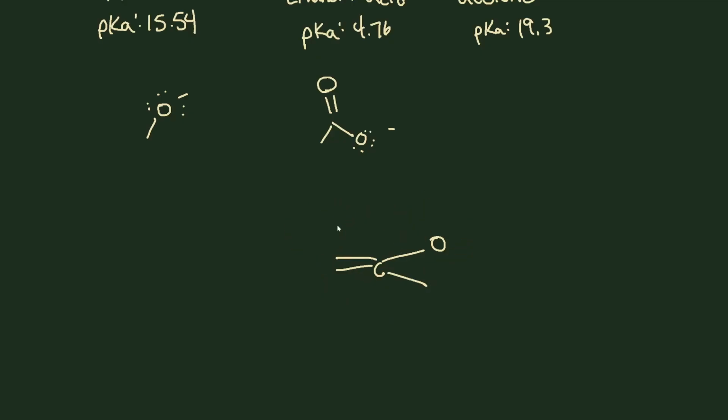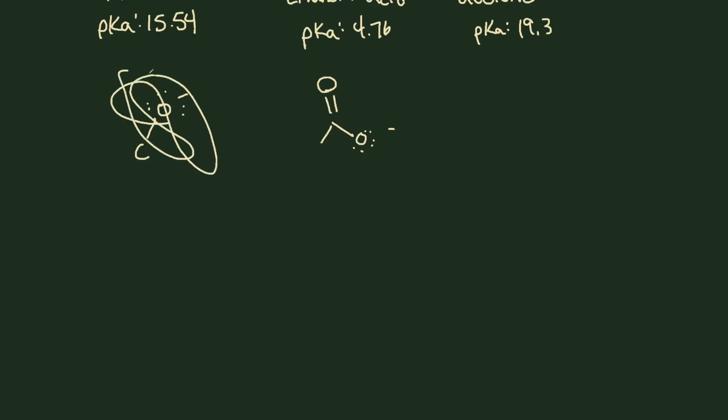So that minus charge is not localized to the edge of the oxygen like it is over here on methanol. There's only a carbon here. There's no double bond. There's no p orbital overlap here. This one has all kinds of p orbital action, but the carbon, not so much. He's just got some hydrogen sigma bonds out here. His p orbital is open and empty and unused, and it's going to stay that way.